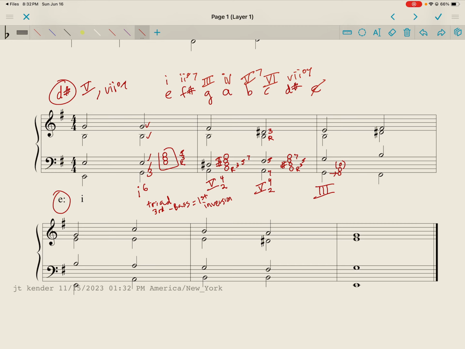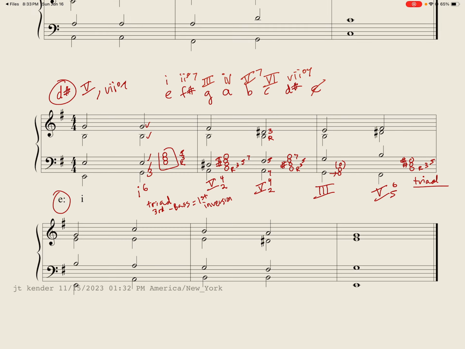Then over here you have a B, you have an F, you have a D sharp, and you have another F sharp, right? So if we look, we have a B, D sharp, and F sharp. B is a 5 chord. Here we don't have the 7th, we don't have an A written anywhere, so it's just a 5 chord, right? And we know that this is a triad, and I want to say, is the root, third, or fifth in the bass? We know a root would be a B, and we have an F sharp in the bass, so we have the fifth in the bass, which means that since we have a triad, we have to write 6-4 next to it. So that's how we get that.